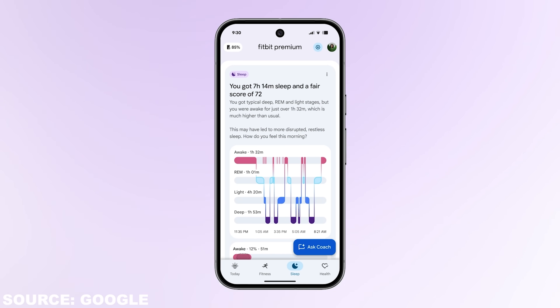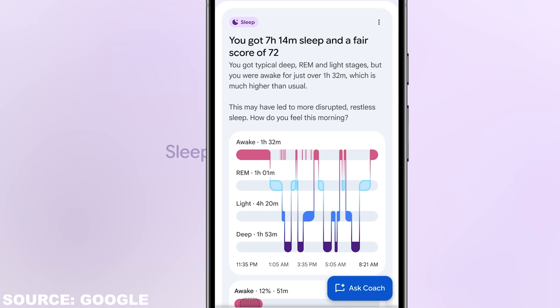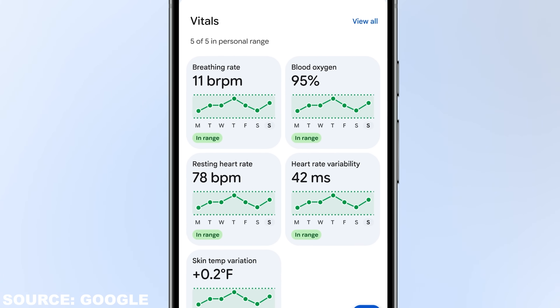Now the caveats. Sleep staging is good on Pixel Watches and most Fitbits in my testing, but like all wearables it's not a clinical polysomnography — it's not the scientific standard. Sleep stage labels like REM and deep sleep can still be off on a given night, so don't obsess over a single dip in deep sleep. It wasn't really clear to me whether the coach understands that not all metrics are equally reliable — resting heart rate is relatively reliable, while deep sleep minutes or REM minutes are probably much noisier and less trustworthy on a day-to-day basis.